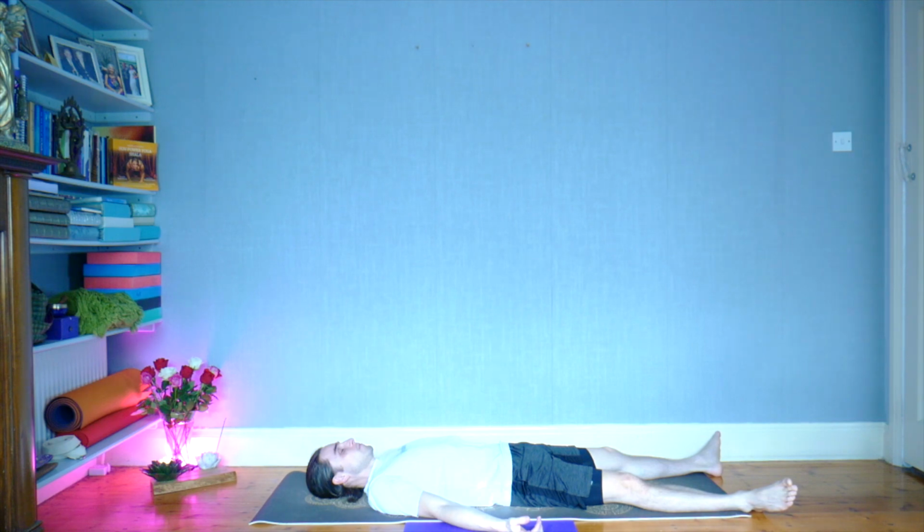And let's bring our awareness to our breathing. So just to begin, we're just going to observe the breath. So we're just going to watch how we're breathing right now, this moment. You might be breathing rhythmically. You could be breathing hard or soft. It could be regular or irregular. So just for a moment, just let's watch the breath.